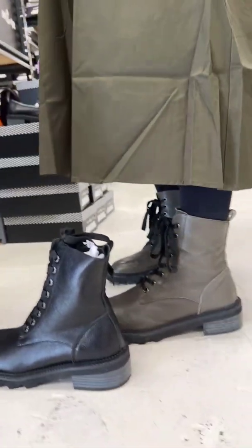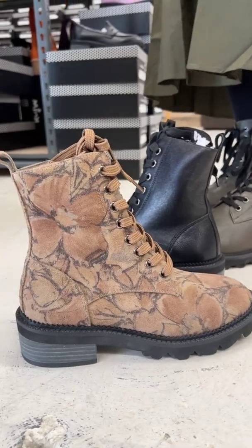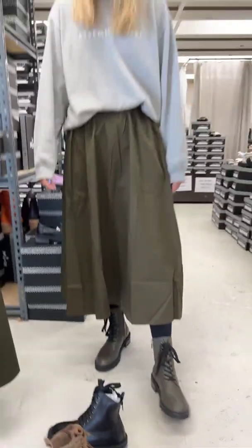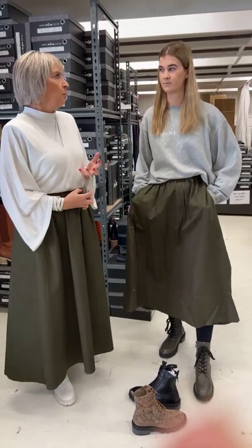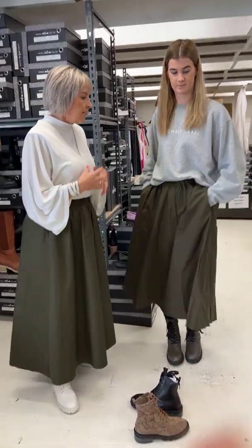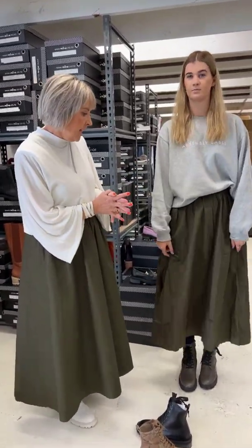Because combat boots tend to have that slightly semi-masculine, heavy grunge feel about it, I think it's always nice to make a play on that and give the rest of your outfit a slightly more feminine look. So you kind of own it a little bit more, make it feel more comfortable to your personality. So that's why I said to Annie, just throw on the little new Renee skirt with that.